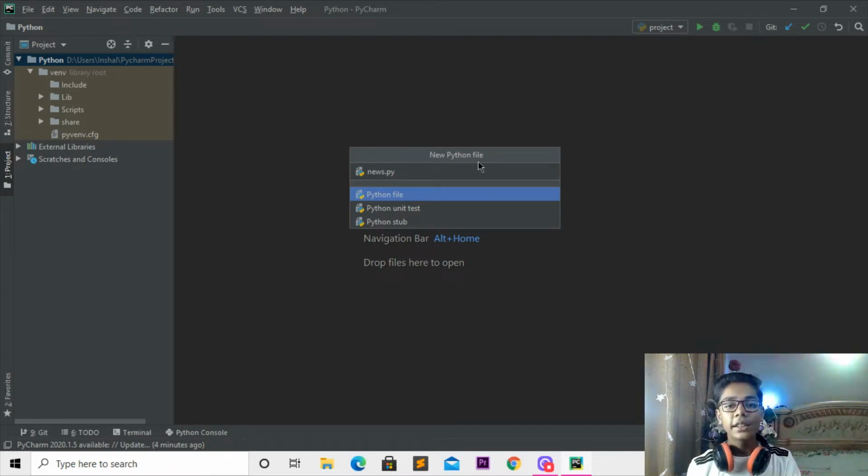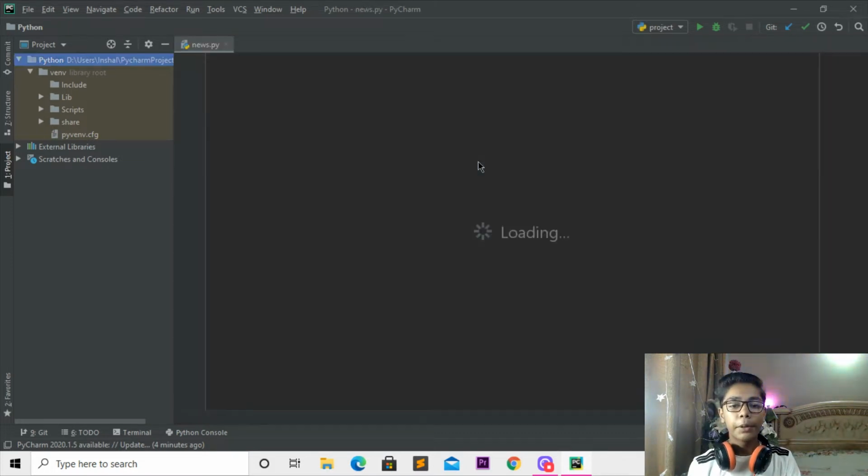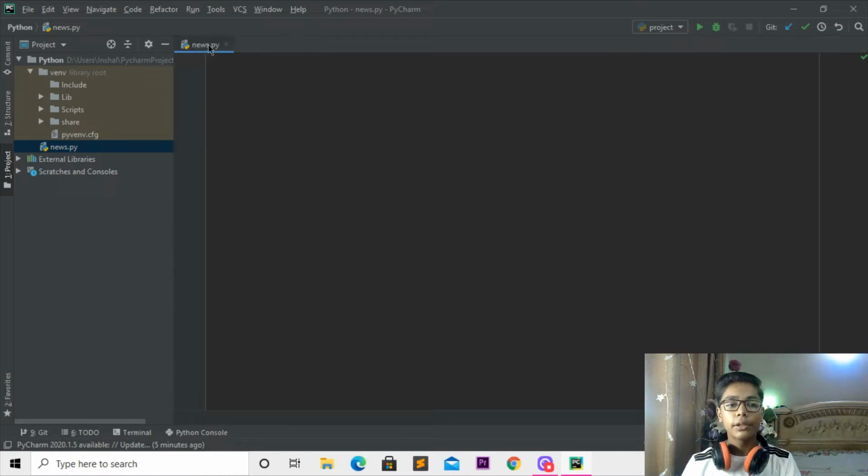In any other text editor you have to do that, because PyCharm is a beginner text editor, so it provides low-end features for beginners. If you are an intermediate or advanced level programmer in Python, you can use VS Code or any other text editor, because PyCharm is obviously for beginners here. So I will be writing .py, or you can skip it. I'll press enter. You can see now we have the news.py file. I will zoom in so you can see the code I will be writing.